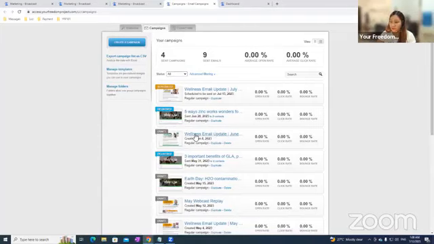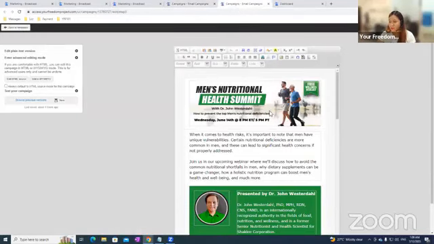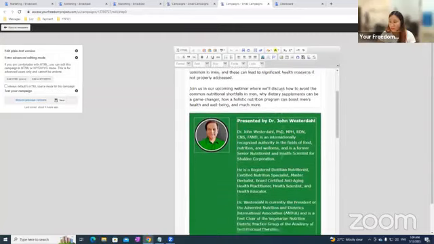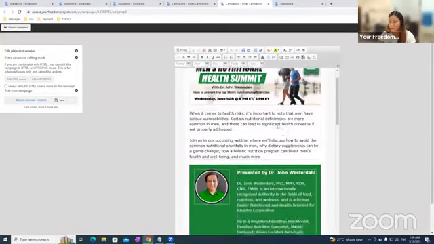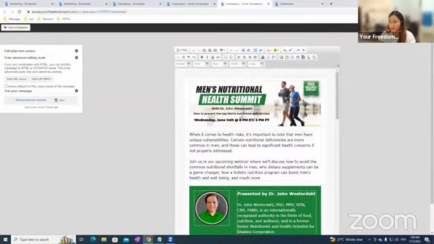So all you need to do is just click on the title of the email. Anyways, it's going to show up here if it's already delivered or already scheduled to be sent out. Now, let's go to draft. So this is what's going to show. This is the actual content of the email. All right, so this is how you manually send an email.